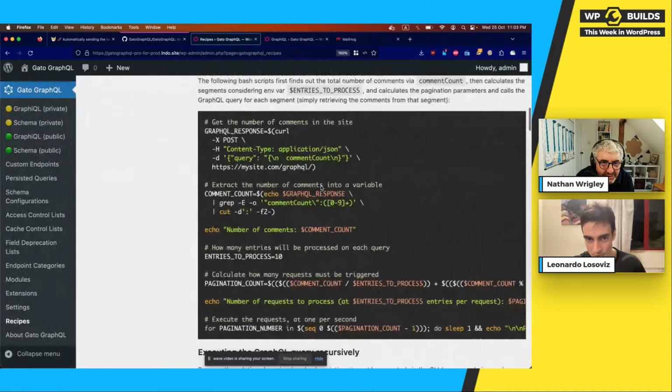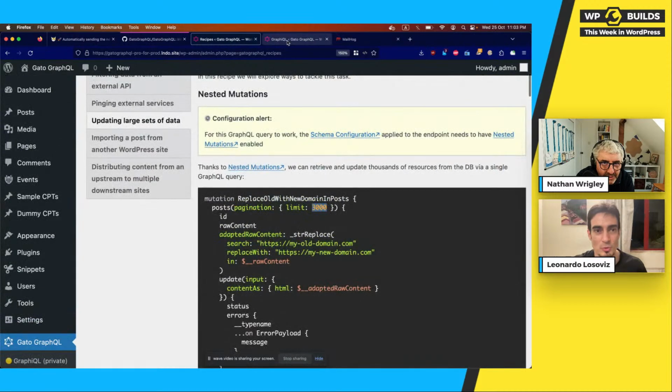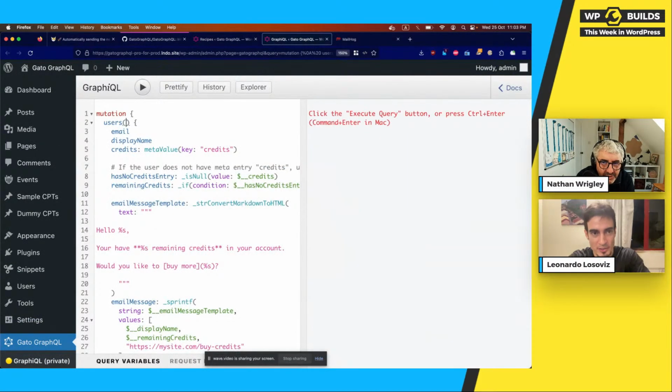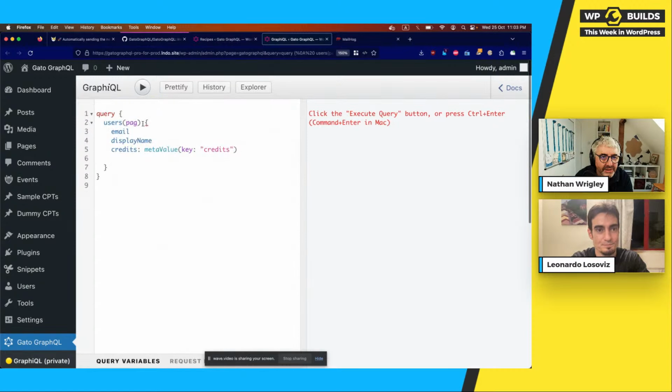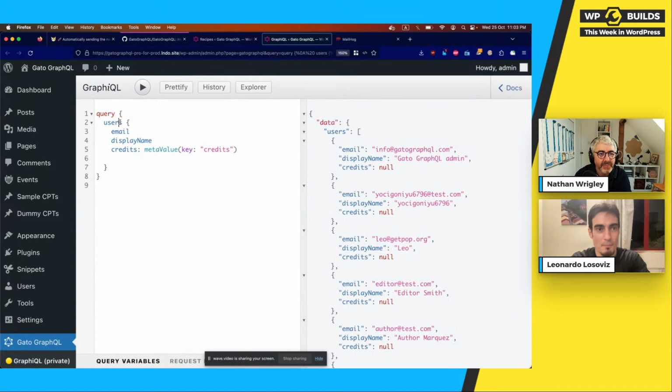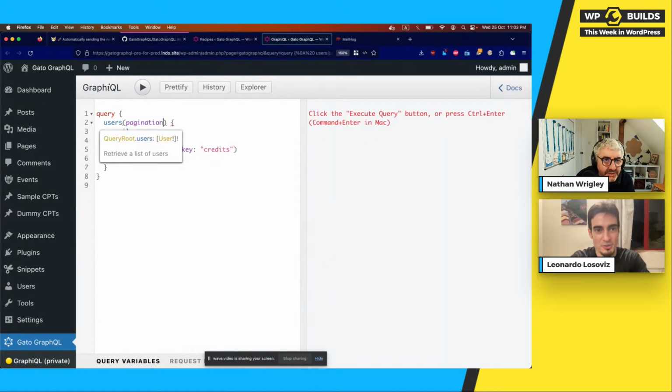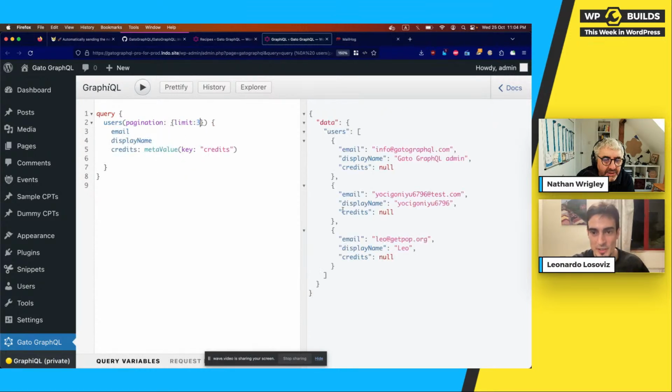So here it gives you a couple of strategies. The first one is, okay, one thing that I didn't mention, we can go back here. This will not work. It will fail here, but it's okay. Let's just change this to query. Let's delete all of this other stuff. This will not work anymore. So here we are back to fetching all of the users. But you can paginate the results. You can say pagination limit 3. Now you will only get 3 results.